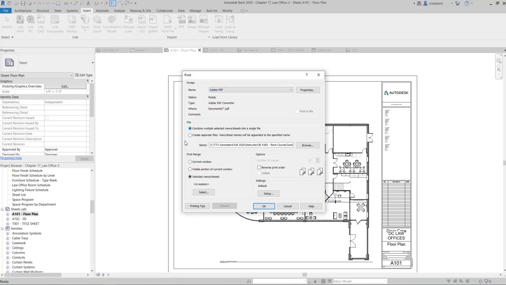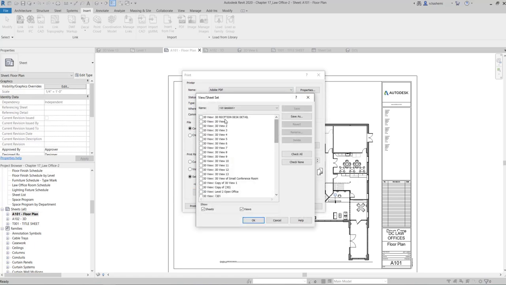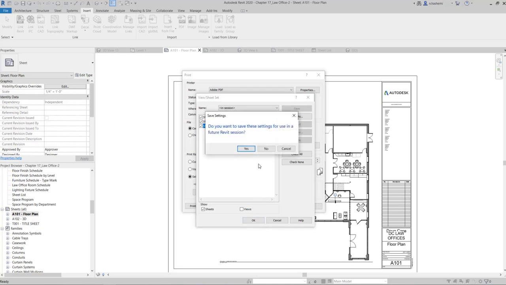Okay, so from here at the bottom print range, if you click on this select button, you can see a list of all your drawings, all your views, and also your sheets. Okay, so if I uncheck my views, you can see that I have 3 sheets to print. So I'm going to check all of them and hit OK.